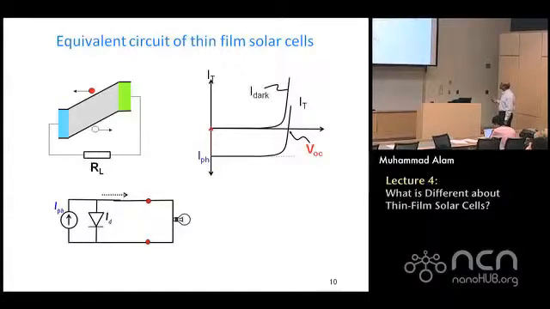And you remember what we talked about also in that lecture, that there is something called a dark current on the right-hand plot, which is essentially the diode, and you can see on the bottom that we have a symbol for this diode, and that is ID. We have written ID next to it. So that was the dark current, and he essentially explained to you that the photocurrent is essentially a constant in the graph. It's IPH, that's a constant, so therefore it's like a current source, and when you combine them together, the total current is the dark current and the photocurrent together, right? And that's what you get.